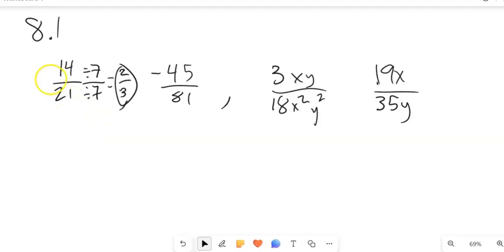I challenge you to think a little bit different about this. I'm going to factor these things. In other words, I'm going to think of 14 as 2 times 7, and I'm going to think of 21 as 3 times 7. Notice what I have is a bunch of multiplications. I have 2 thirds times 7 over 7. 7 over 7 is 1, and so what I'm left with is 2 thirds. I know that may seem different or strange, but it's actually leading somewhere for us that we're going to use quite a bit.